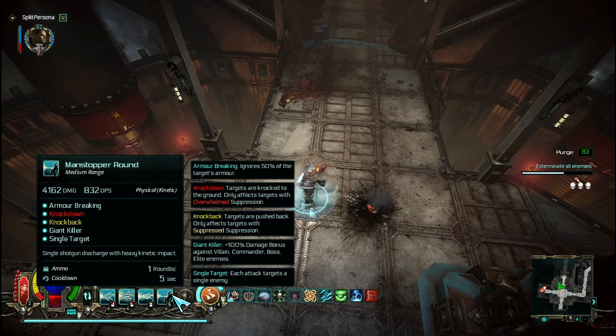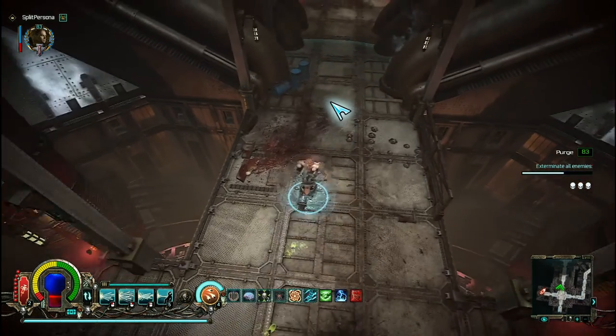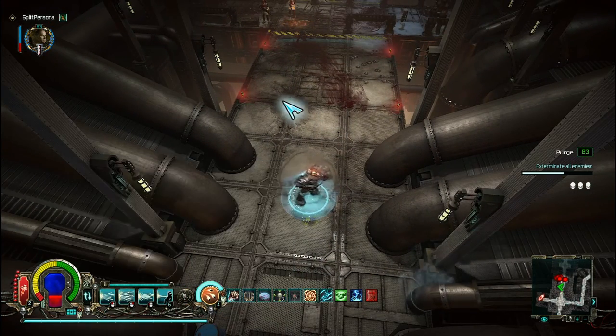And then this last one, Man Stopper Round, is your go-to for bosses. It has the Giant Killer ability. It has Armor Breaking, Knock Down, and Knock Back. So basically, instead of a cone effect like that, it is going to be a single giant bullet that you are going to shoot out. And I need an enemy to show that off. So we're going to start with the Man Stopper round.